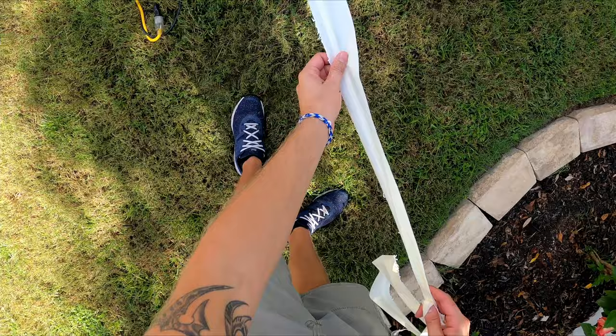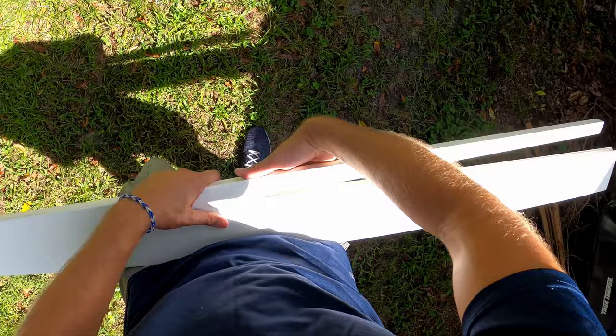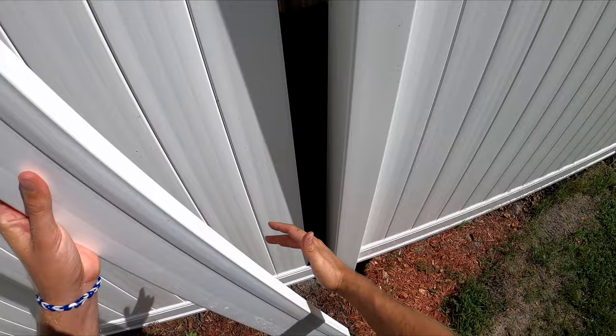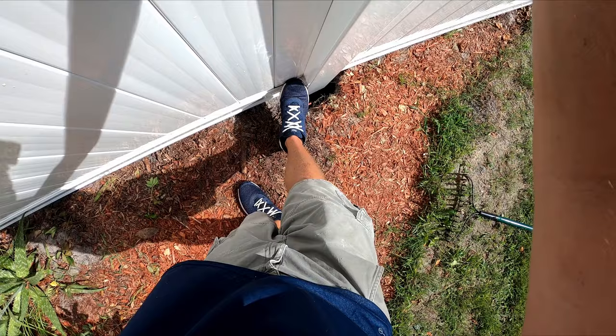So once you get it cut the way you want it, you can use the trim piece to cover up the jagged edges. Just like that. And just slide it on in. Just like that. And then you put your top rail back on.